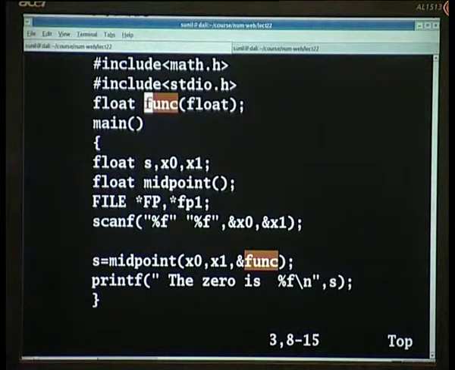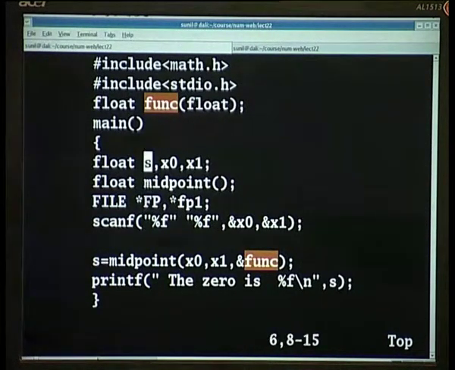So func basically has my function, whose 0 or whose solution I need to find. That is supplied in another function called func, and then a pointer to that function is passed to the midpoint.